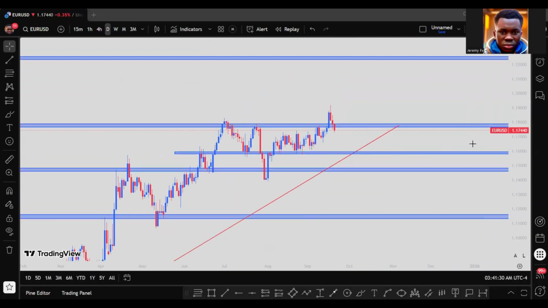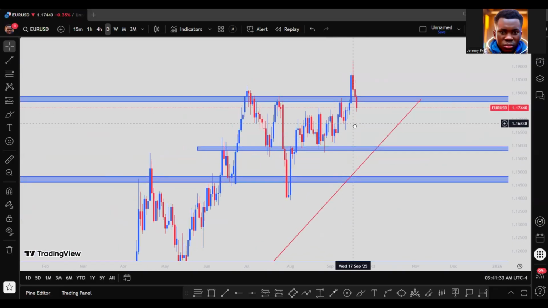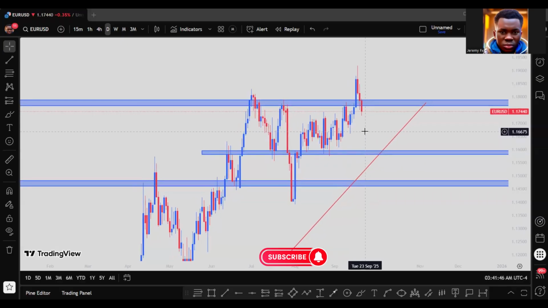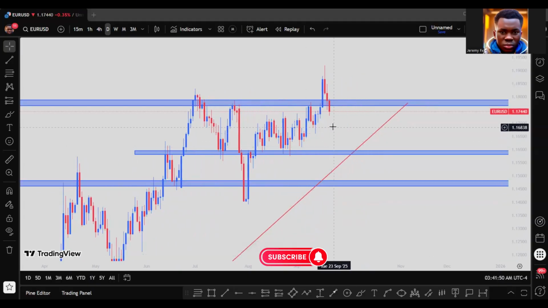So now the way I'm looking at EURUSD is that if price wants to continue moving back to the upside, it's likely that we could have a push back to the downside, back into this level. Like I said, the USD is currently gaining strength, and EURUSD is the inverse of the USD. It's just like the USD turned upside down. So if the USD continues back to the upside, EURUSD will continue moving back to the downside.